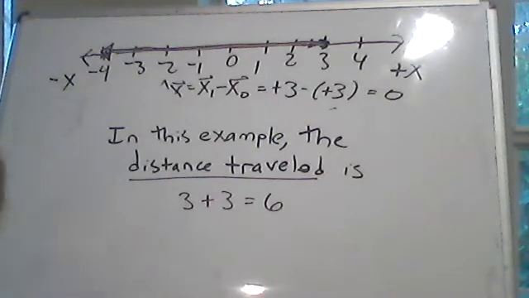So again, distance traveled is different than distance. They're both physics terms. Distance traveled is as if you had an odometer on your car or a pedometer on you, and it basically says, oh yeah, this person went 3 units to the right, for a total of 6 units. Whereas distance would be the magnitude of the actual displacement vector, and if you end up back where you started, your displacement vector is going to be 0.